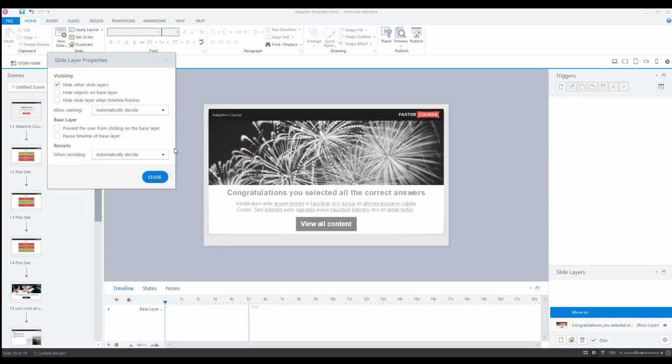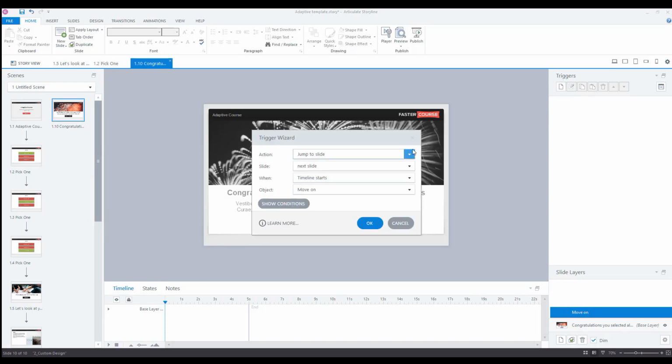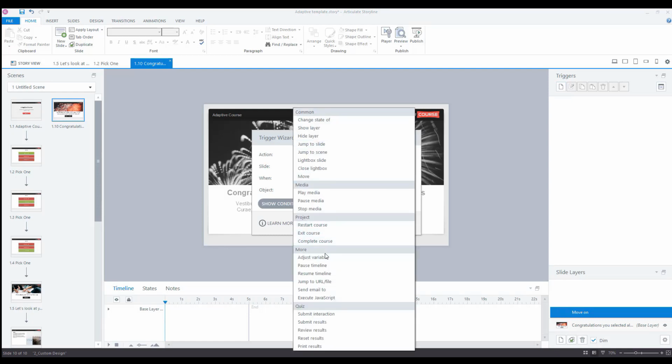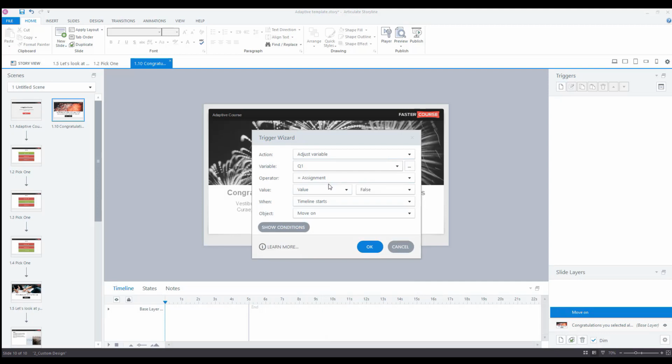We've got resetting our variable to initial state, which is something that I always do to my variables and layers, in order to make sure that when we come back to them it is reset and we don't get stuck in a loop. Also, on this layer, we want to make sure that our variables for Q1, Q2, and Q3 are set to false. We want to make sure that it's getting reset.